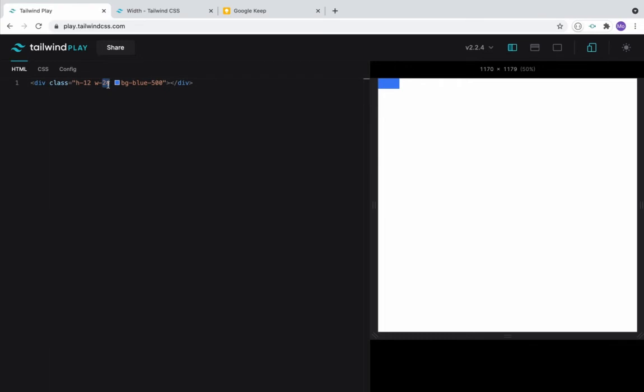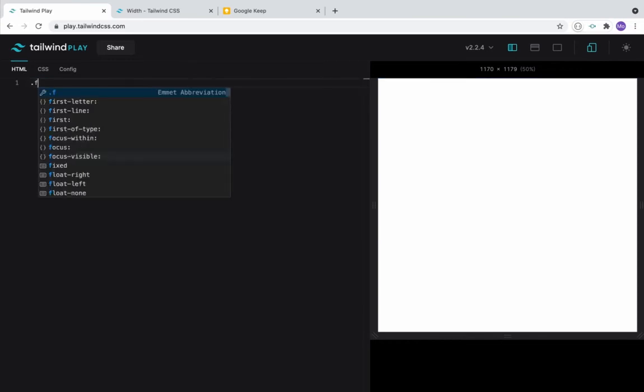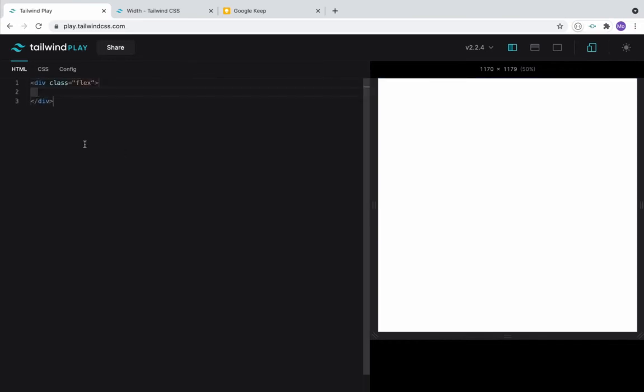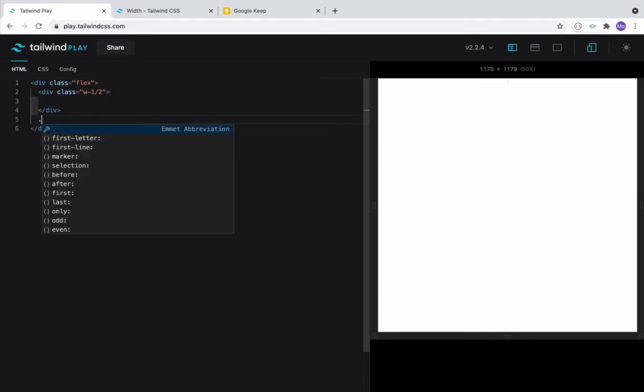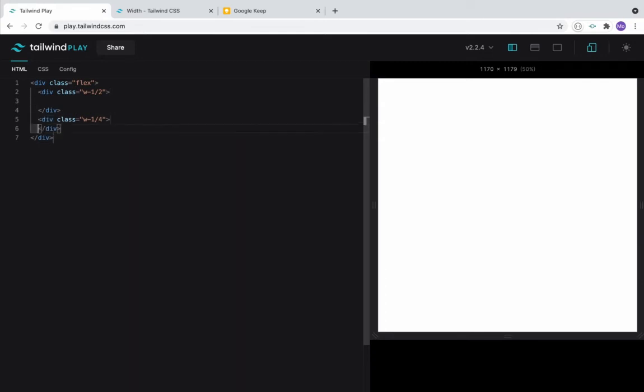Now let's do fluid width. So now let's have a div where we have two divs inside it that will each have its own width. So let's use flex, and then inside it we're going to have W1 over 2, sorry, so that will take half width, and another one will also take, for example, another half. Or let's do two quarters, so 1/4, 1/4, and then we'll have another one 1/4. We'll just copy and paste this one, and let's give it a background color.